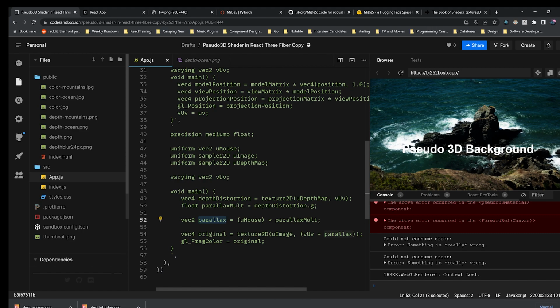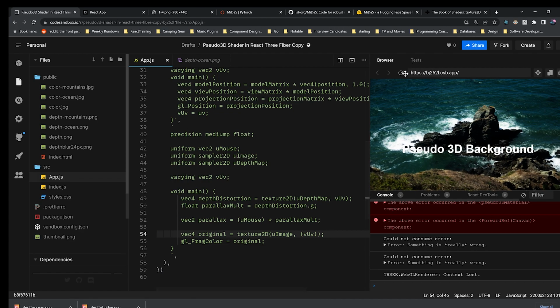The easiest way to visualize how that's happening is to remove it for a minute. So this variable we declared only gets used in one place. We use it by adding it to the same UV that we used when we were loading the depth map color, in our loader for the color image. So when we load the color image, in theory, like for a normal texture loader, we could load this without parallax.